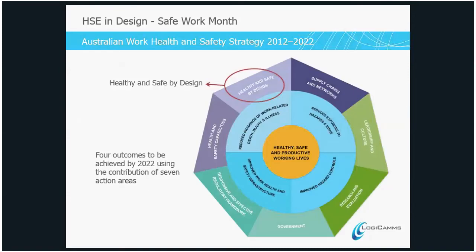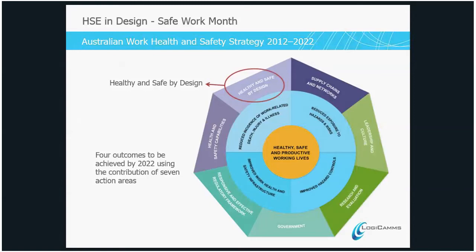Just briefly, this all came about in Australia, and New Zealand has followed this as well, from a strategy set up in 2012, the COAG between all the governments across the country, looking at how to produce healthy and safe and productive working lives. And from that there were a number of elements produced, and one of those elements, which is shown there, is health and safety by design, and that's what we're focusing on today.